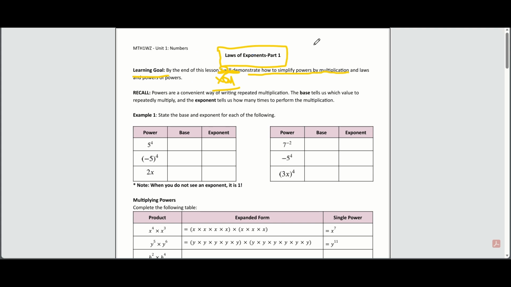So what are powers? What are exponents? As you might be wondering, if you don't know, this is our base number. Let's say we have five, and then we have to the power of two. So five squared. That is basically five times five, which equals 25. Don't worry about the 25 part, that's your calculator's job. We're just trying to learn what 5 to the power of 2, or to the power of a number, means.